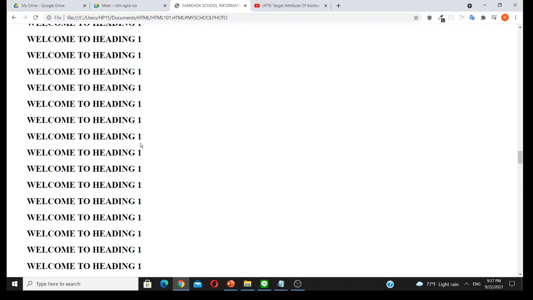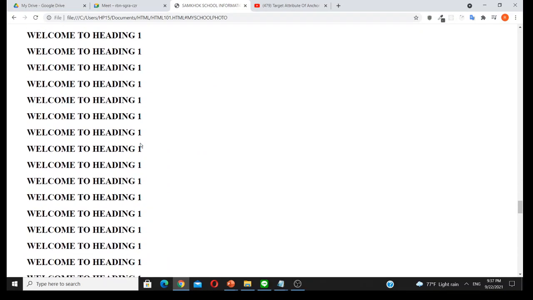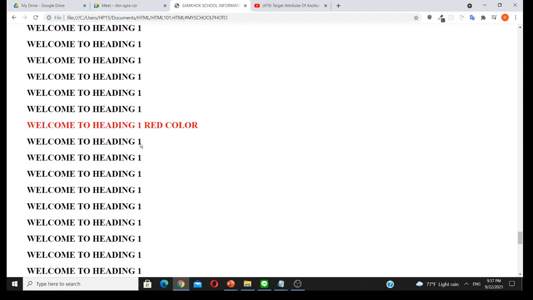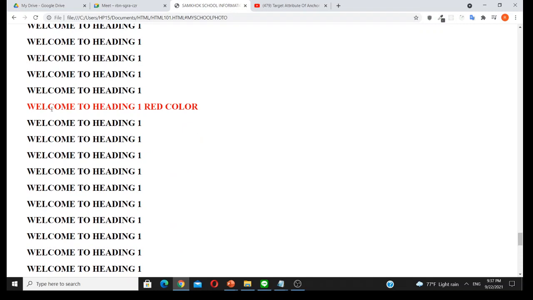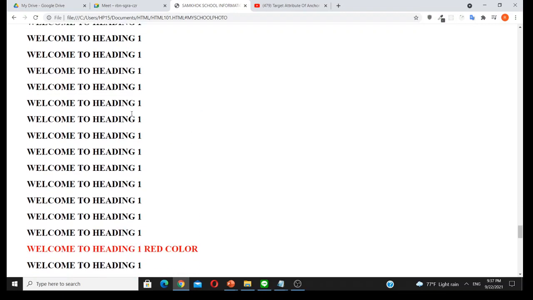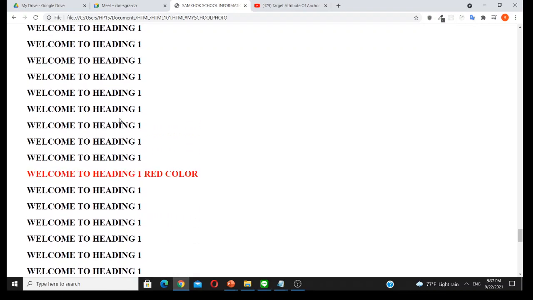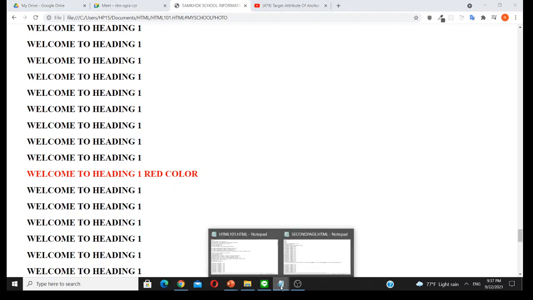Another example of a name attribute that I created here: I created a heading, "welcome to heading 1 red color," just for the purpose of example so that you will learn how to use the name attribute in the anchor tag.